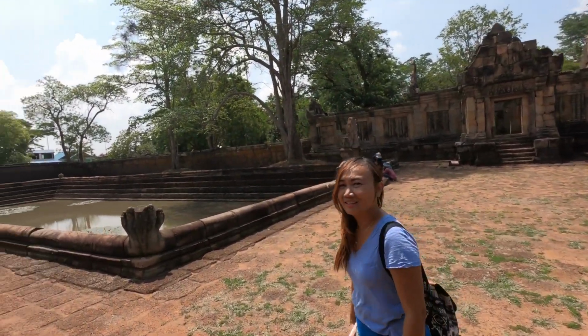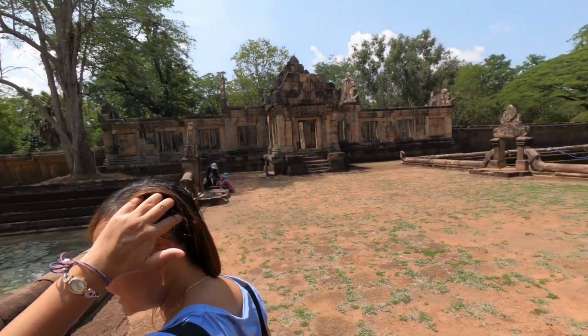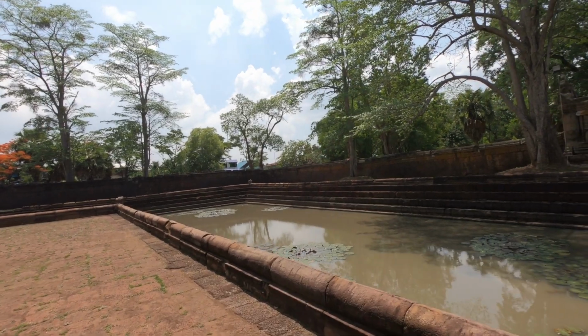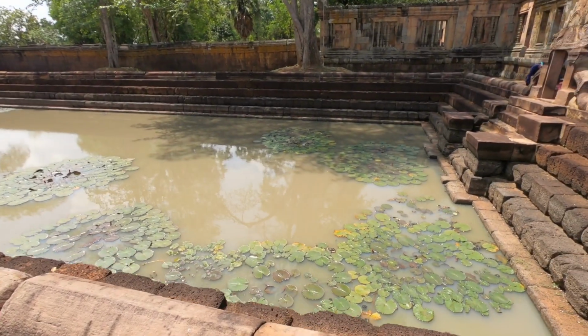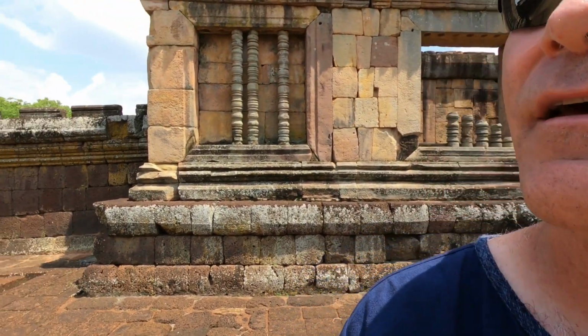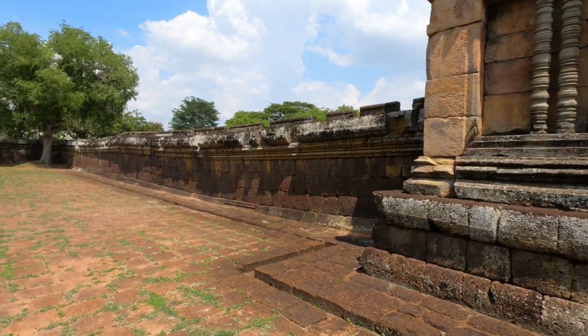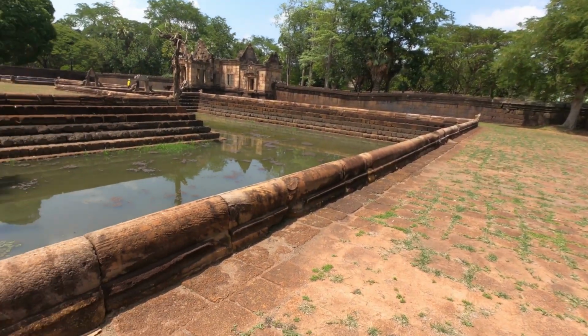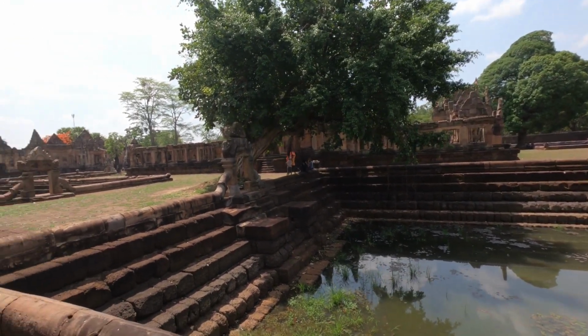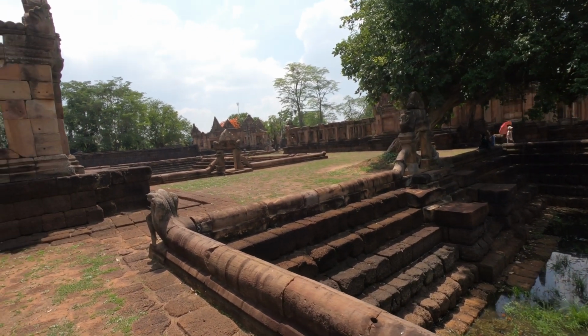But I guess it's got these water features on each side. Oh yes, it's like a moat that runs around. You don't really realise until you start walking around the building. Yeah, so after reading further, it has this outside wall that you can see behind me with a gallery in the middle of each side. So you've got your outer wall with the paved area, and then you have this moat that runs around, and then you've got your inner section. So it's a really cool little place.